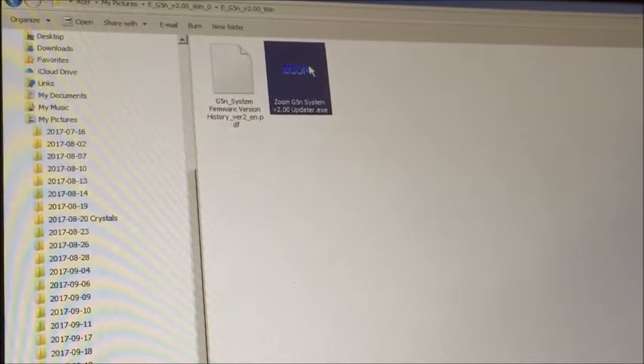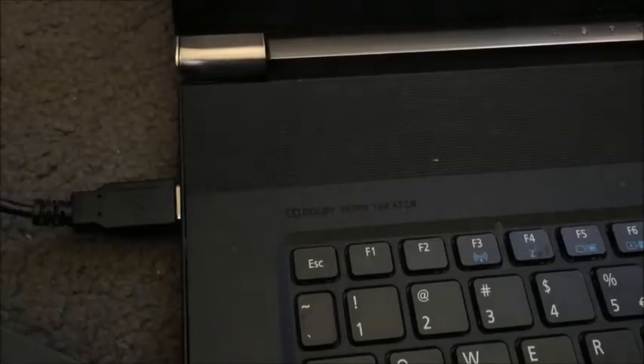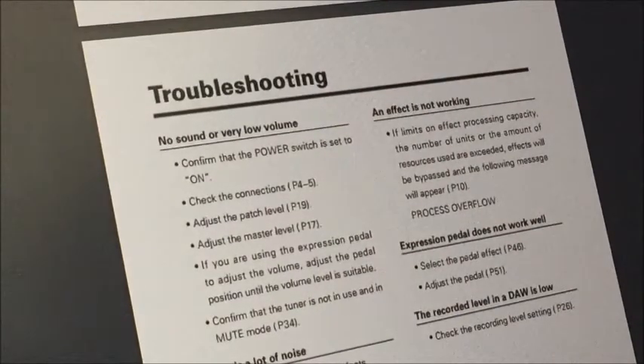Back to our little Zoom logo — we trust you, Zoom. Let's execute that command. Can't open MIDI in device. Maybe I'll just try the old unplug and replug. I note that there is a troubleshooting section here. In 25 odd years of using computers, I have never found any item of useful information in any troubleshooting section. Nevertheless, I'm going to have a quick look through and see if there's anything I've missed.